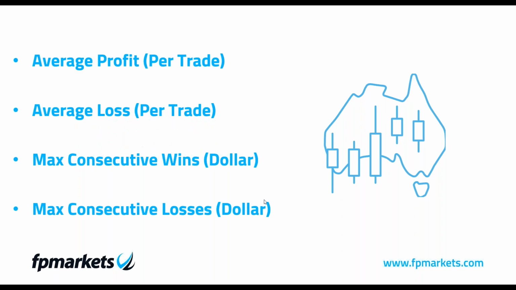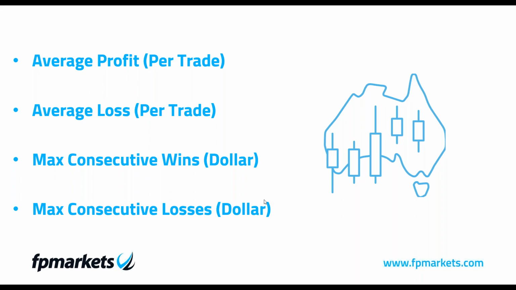Okay, and just quickly here, a few more on the MT4 report, I believe. So we have the average profit per trade. Again, guys, pretty self-explanatory, but for newer traders, this is something you should be able to understand. The average profit per trade is the average profit value of a trade, so it's the sum of profits divided by the amount of profitable trades.